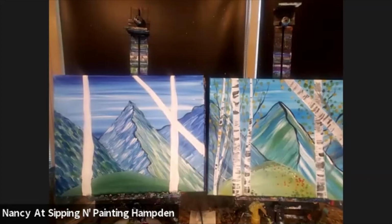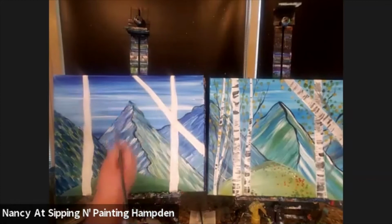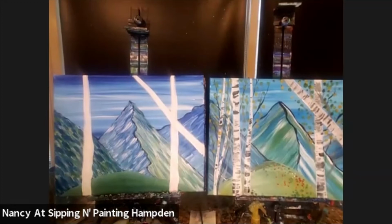I don't expect you to be where I am because I know you're probably filling it in. Don't worry. It doesn't have to be perfect. I am going to show you the location of the other ones I'm going to do, and then you can go back and tweak all you want, okay? For my smaller trees, I'm going to use a smaller flat brush.